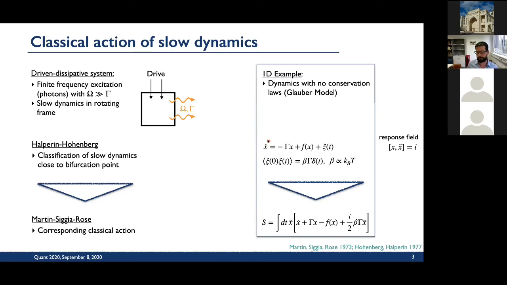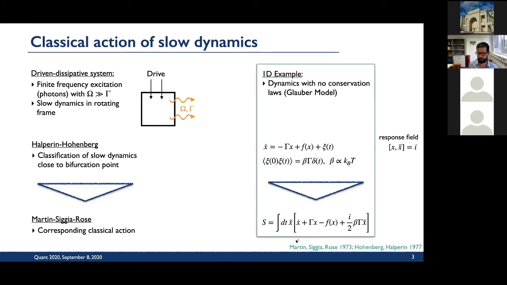For example, to give you some concrete ideas, if the degree of freedom you're interested in is x, then you write down a differential equation for x dot. There's certain damping, and then there's a force that is applied, which is the drive you put in. And then, of course, it's also important that we have noise. In the classical setting, the noise is given purely by temperature. So you expect the noise source to be proportional to temperature and the dissipation constant, which is the fluctuation dissipation theorem. Then this Langevin equation is equivalent to a path integral description of the whole thing.